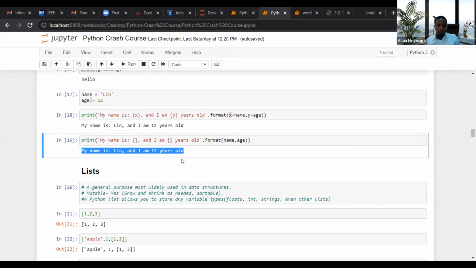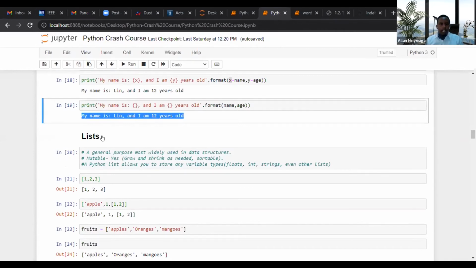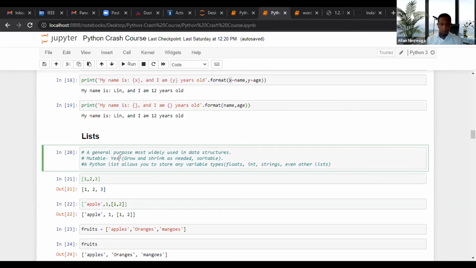So from the string data type, let's now go to a list data type or data structure. Lists are like arrays. I hope you are able to understand the previous before we go further into more complex scenarios. A general purpose, most widely used data structure is a list.